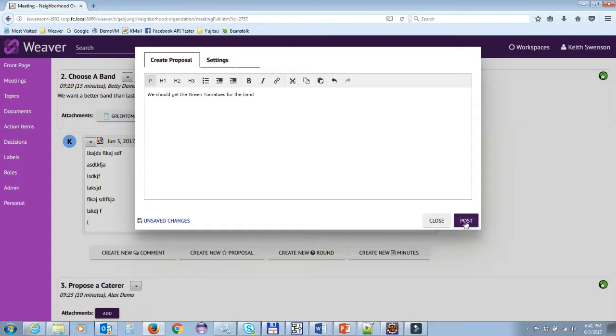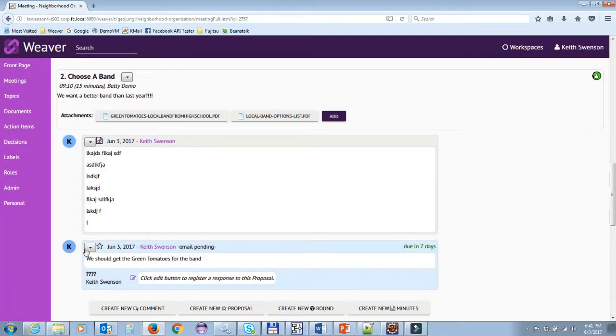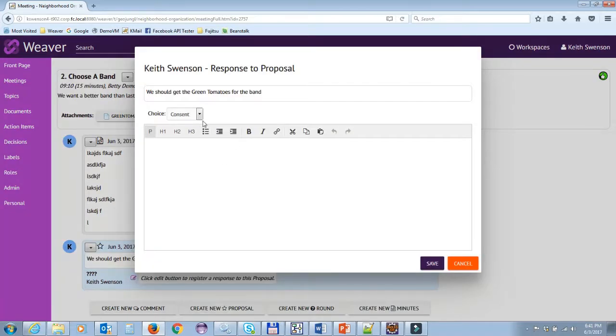Okay, so you put that in there, and what that does is it gives you the proposal there. This is shared. This is actually sent out in an email message, but it also gives you a place to put your answer in. So you can now click on this and say either consent or objection. If you have an objection, you need to give a reason for it. If you consent, you don't need to give a reason for it, but you can if you want. So I heard them. They are great.